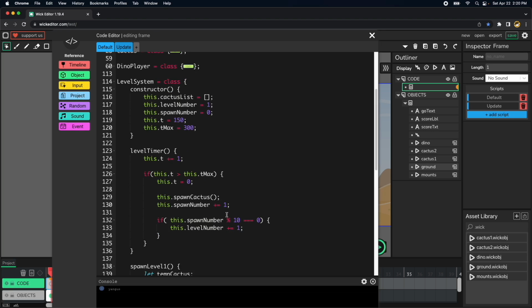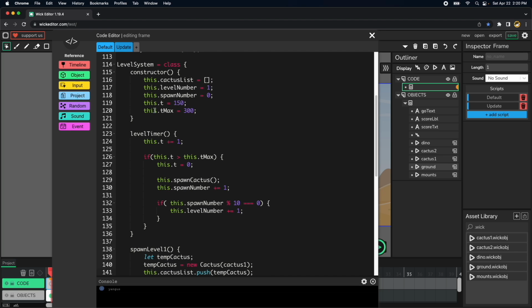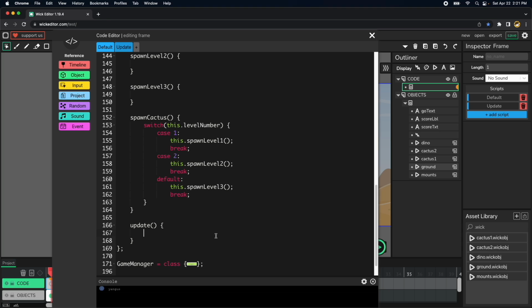Now in our level system update, we need to include this level timer. So let's do that. Copy, update, this dot paste, and we also want to update the cactuses because the cactuses don't update themselves. So for cactus of our cactus list, we do an update.